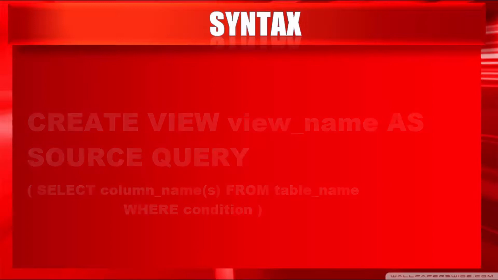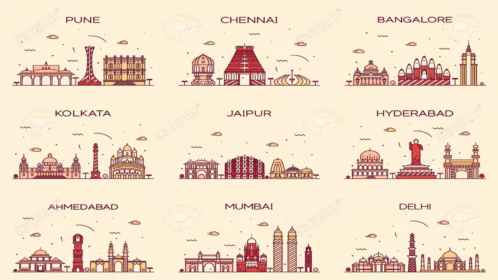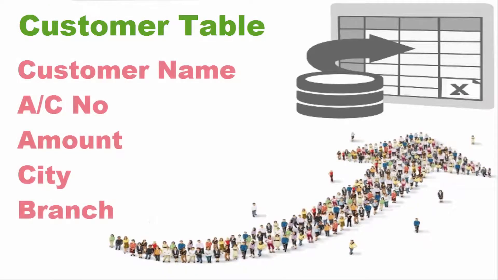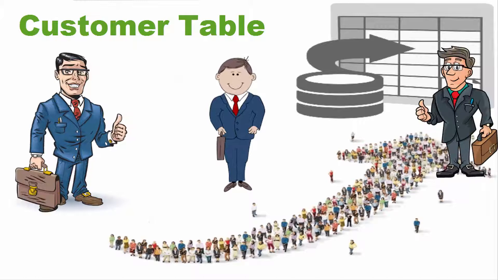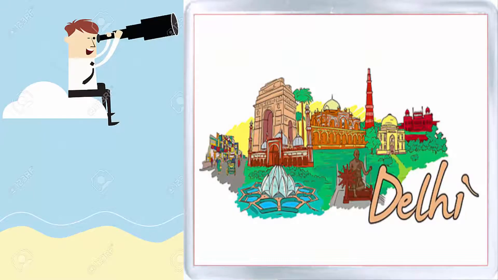Now the question is: why do we need to create a View? Suppose we have a bank customer table which has data from different branches like Mumbai, Delhi, Indore, Hyderabad, and Chennai. In this one table, we have all customer records like customer name, account number, amount, city, branches, etc. All this customer-related data can only be accessed and modified by branch managers. But since all data is stored in one customer table, any branch manager can see and modify data from other branches. Now suppose we have a requirement that a manager can see only their respective branch's customer data, not anyone else's.